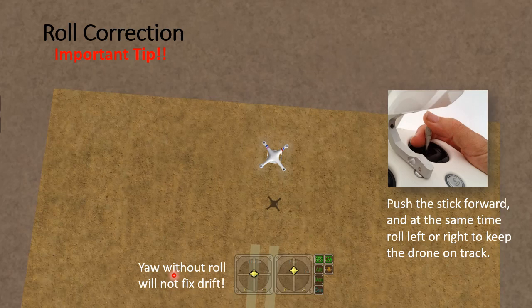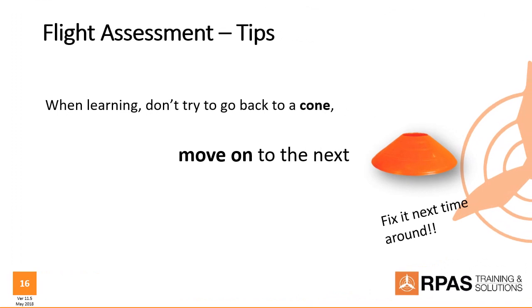The same thing is happening when you're doing a coordinated turn around a circle — except this time, on top of the roll and forward stick, you're adding yaw to make the drone continue to change heading. Several assessments are based on flying a pattern over cones. When you're doing that pattern, you might miss a cone or feel you haven't quite reached it. If you miss a cone, don't go back. Begin by concentrating on flying the circuit or pattern rather than accuracy on the cones — accuracy will come with practice, and you can improve next time you fly the circuit.